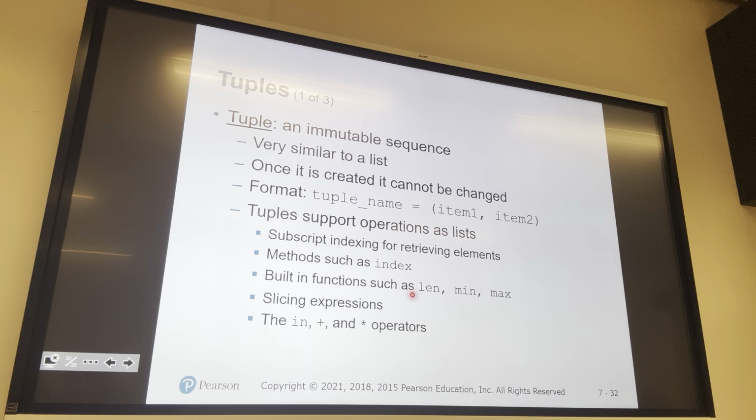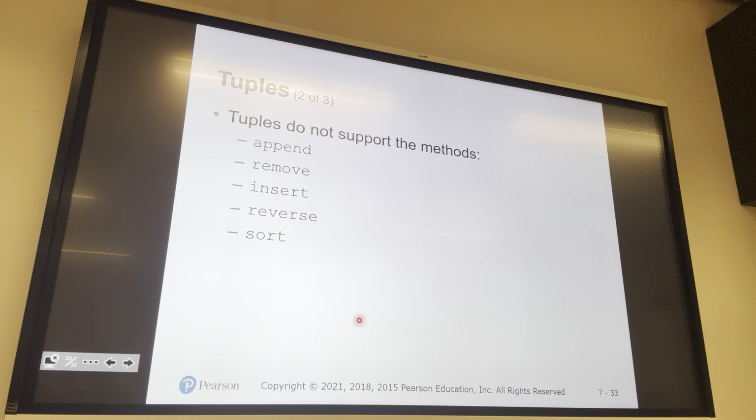You can use the len function with it. You can use the min, the max functions, no problem. You can use slicing expressions with tuples. Why? Because they return a copy. They don't change the tuple. They only return a copy. So again, no problem. You can use the plus operator, the concatenation. Concatenation also returns a copy. Repetition also returns a copy. So all of these can be used fine with tuples, no problem. We cannot, however, no append, no remove, no insert, no reverse, no sort, anything that changes a tuple, you cannot access an index and change the element. You cannot do any of that. And if you try, you'll see an error.